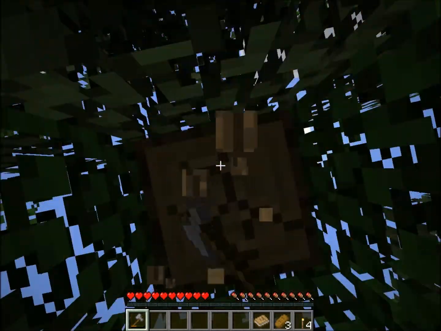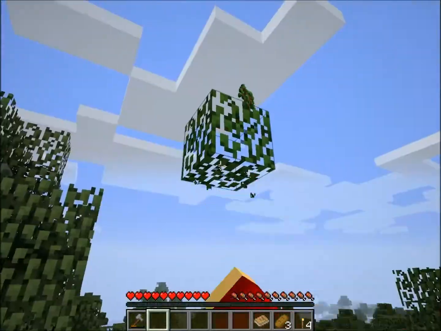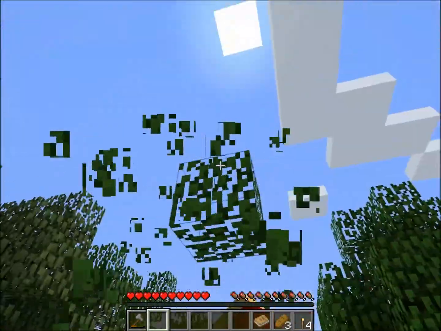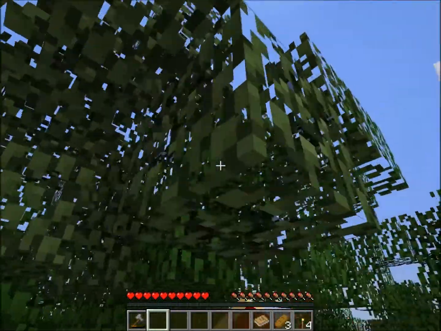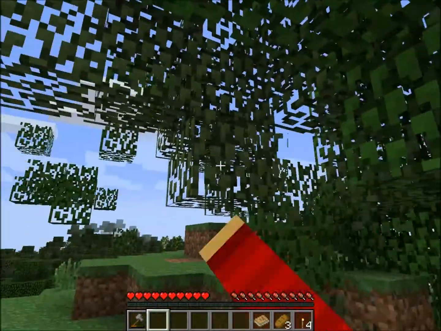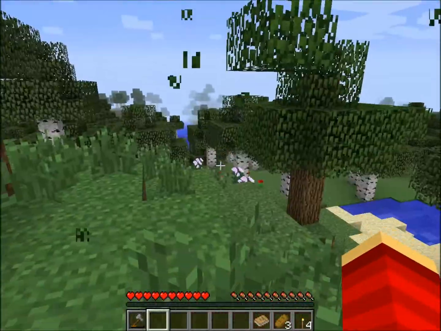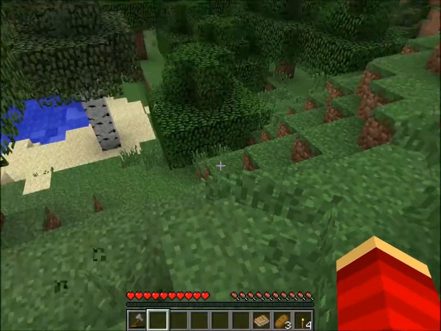Alright, this is the last one. There we go. Now the leaves will start to decay. Just need to punch them off and finish them off to get any remaining saplings, because we do need saplings not only for planting the trees again, but also for furnace fuel if we don't find coal instantly, which I think we will, because I'm pretty sure there is a cave nearby.